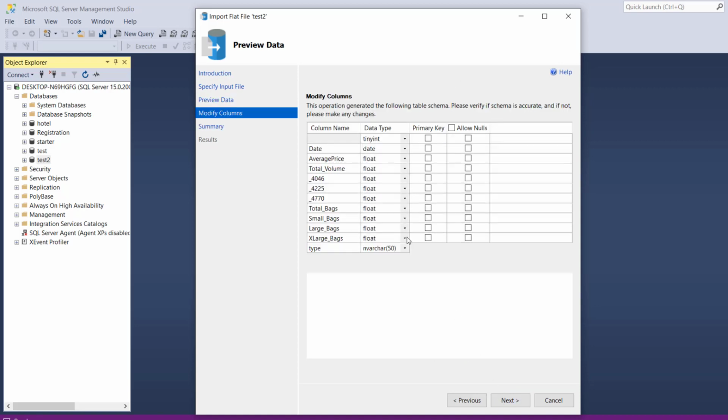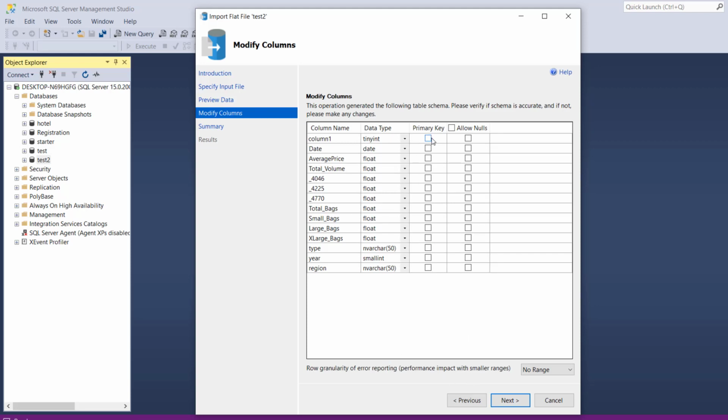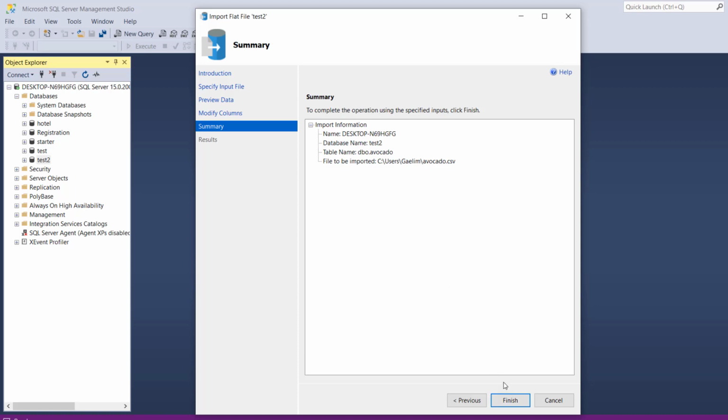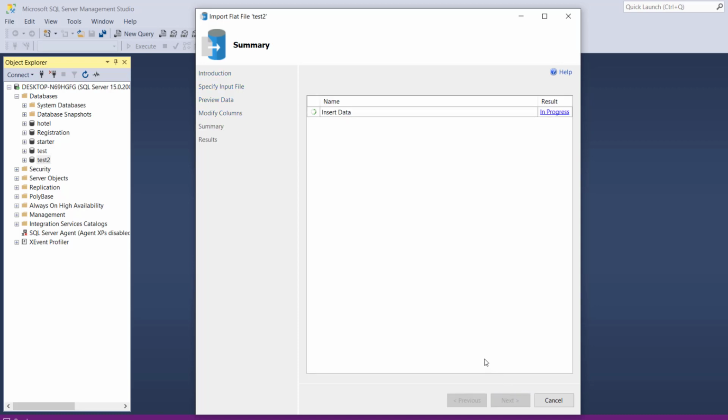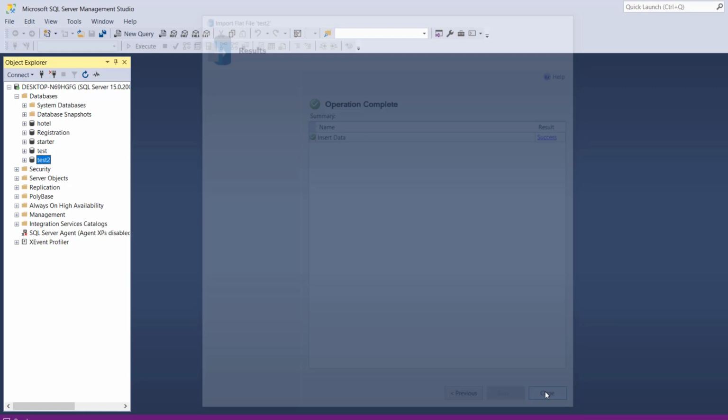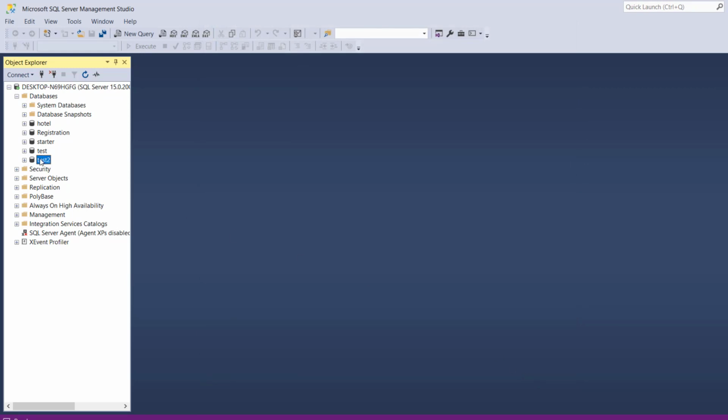I'm going to hit next again. This is asking what the primary key is and whether you want to allow nulls for this particular file. We're not going to worry about that. I'm going to hit next and then finish. Close. Now you have access to this database.